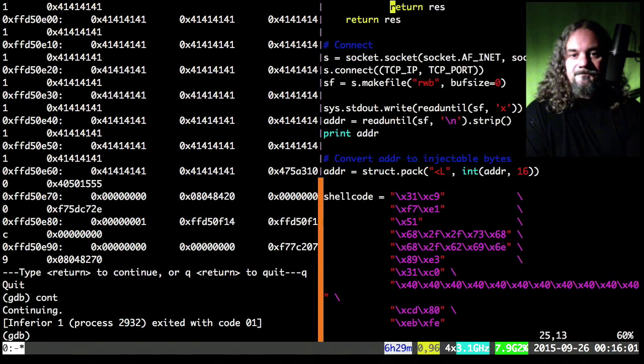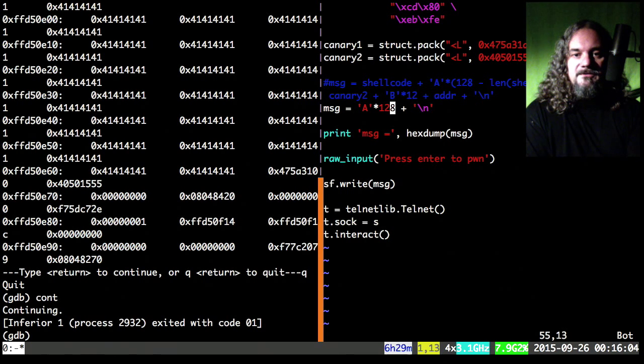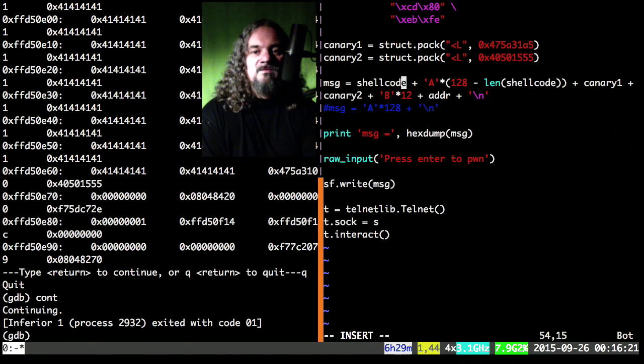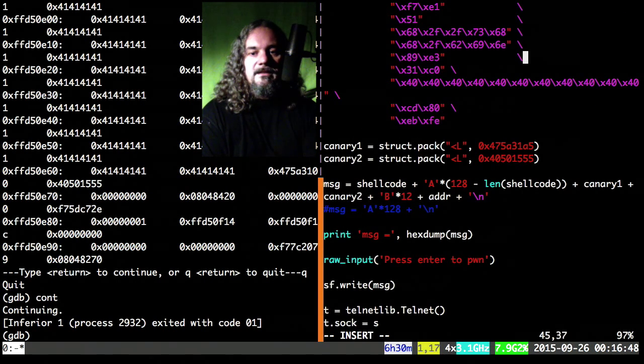So let's just edit this. Instead of just this, we can just do the full thing, so it doesn't take forever, this video. Instead of just A's, insert the shellcode, and then 128 A's minus the length of the shellcode, plus the first canary 4 bytes and the second 4 bytes of the canary value, and then the padding because of the alignment issues, 12, and we can put in B's just to see if we hexdump the stack, and then the address, which should be packed, we did it up here, and a newline.